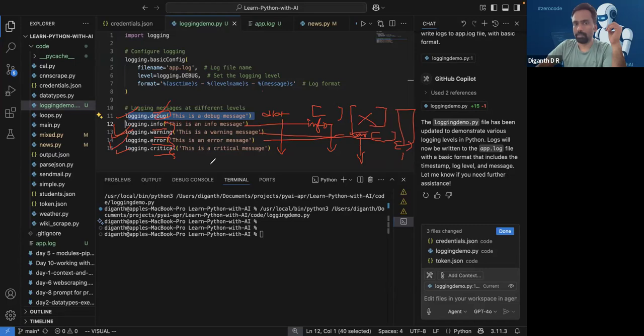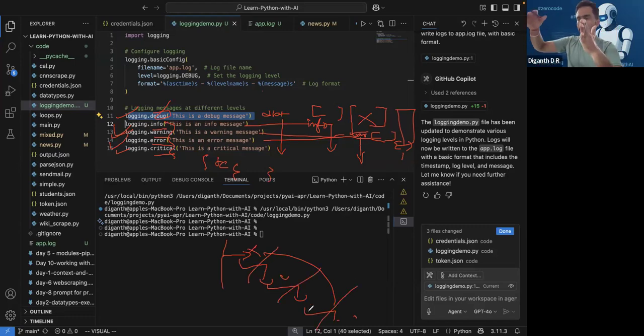Okay. So severity is always like debug, then the next level, info, and then warning, and then error and critical. So if you just enable this, everything gets printed. Just imagine it like a nested data type that we studied, right? So it's like that. Let us now demonstrate, or let us look at how.